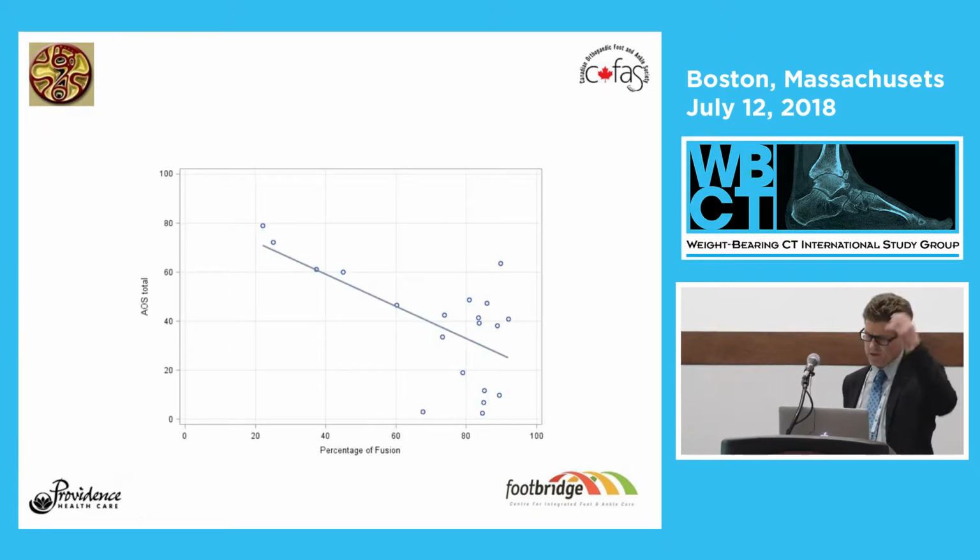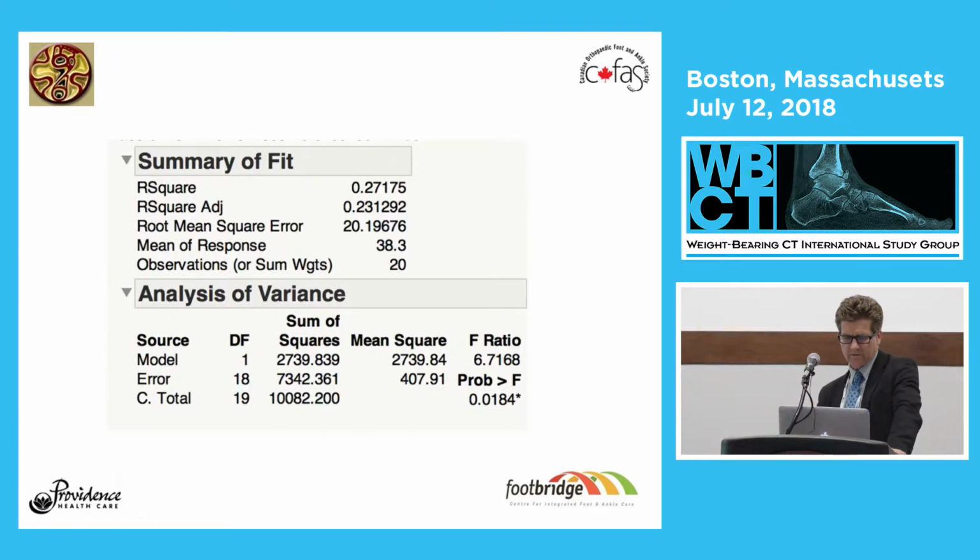But this is also the relationship of the AOS score and percent fusion. So this, to me, is like a real telling slide. And if we come here, you can see this is 100% fusion. AOS score is such that the better the score, the lower the score. So here's the patients who had less fusion, i.e. 20% fusion, had high AOS scores up in the 80 range. And when we came down over here, we got the patients with low AOS scores and a high percent of fusion. And this had a high R-squared value.